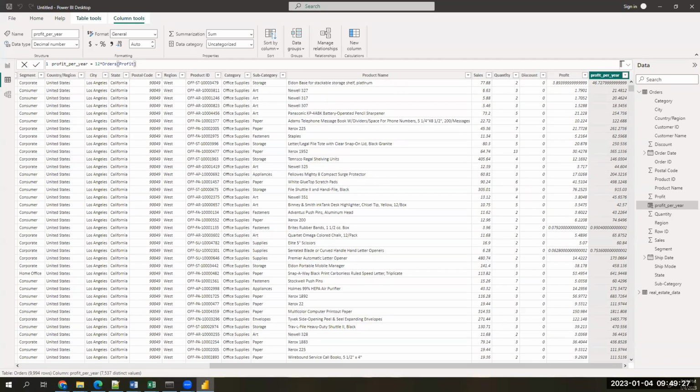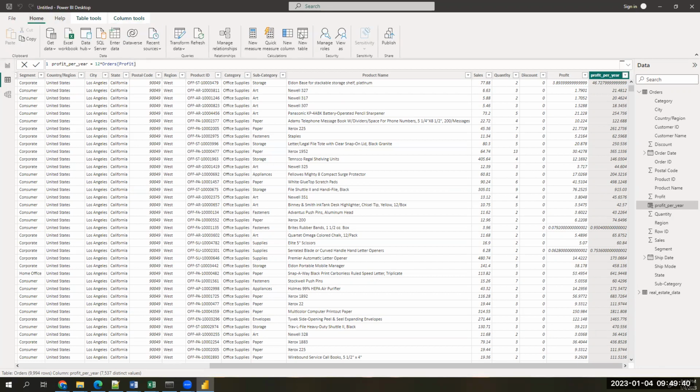Which one we have created, profit per year. So can we have it as a new measure also?